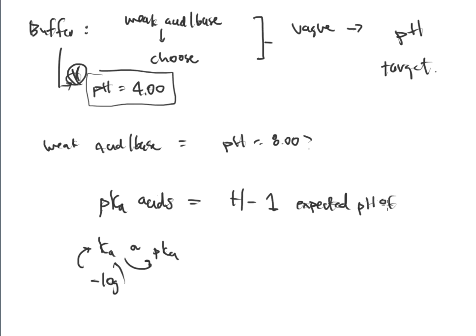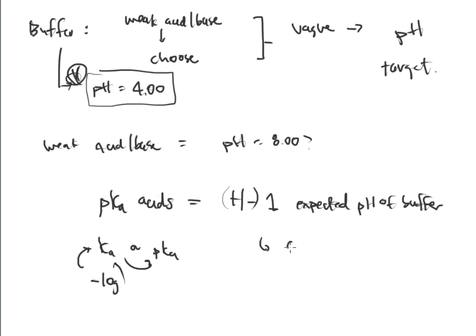Or the pH of the buffer. All right, so for instance, if I've got to make a buffer that has a pH of 4, that should keep something around a pH of 4, then I need to choose the proper weak acid and base. So I'm going to go to that list, and I'm going to scour through the list until I find a pKa value that is around a 3, 4, or 5. That's plus or minus 1, right? A 3, 4, or 5. And when I find that weak acid, then that is a proper weak acid to use.